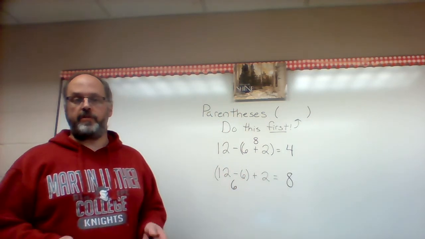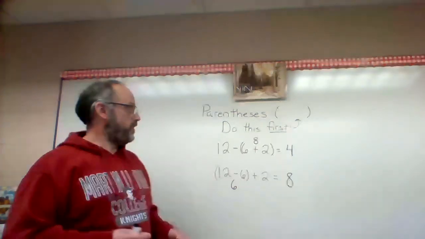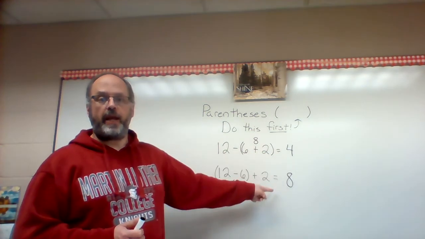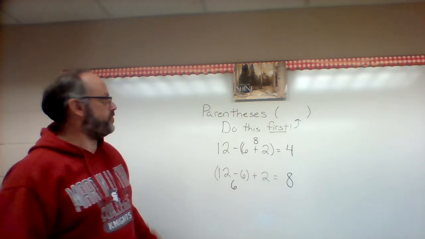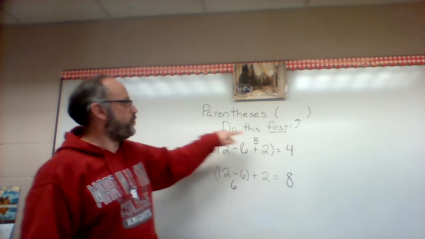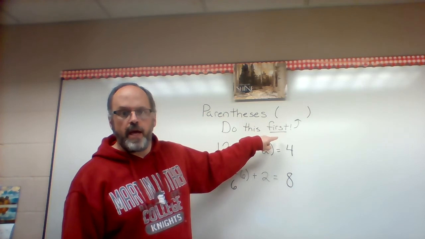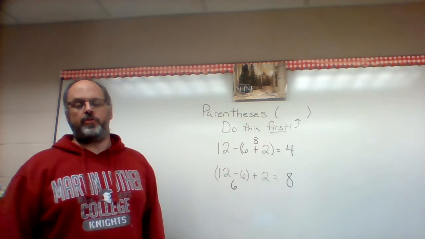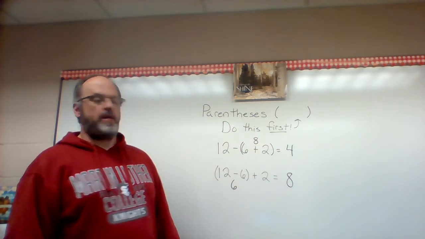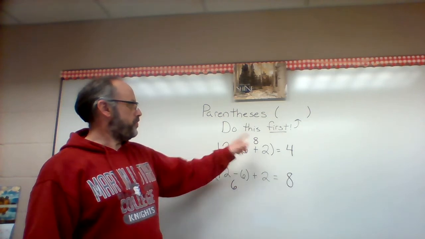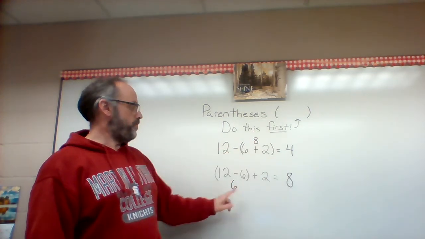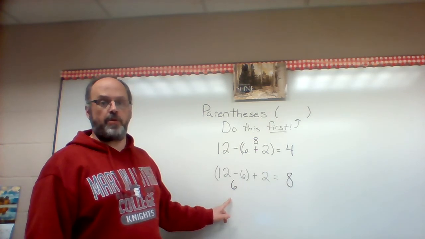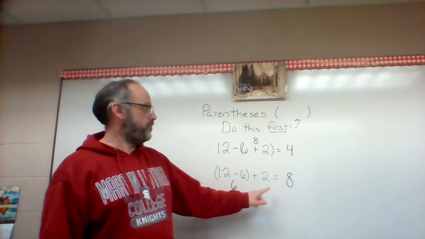And you can see this gives me 2 different answers. And so I have to pay close attention to those parentheses. Remember, parentheses means do this first, then go through and do the whole problem. Okay? So like we saw here, 6 plus 2 is 8, 12 minus 8 is 4. But over here, if we do 12 minus 6 first, like it says to with the parentheses, that gives us 6 plus 2 equals 8.